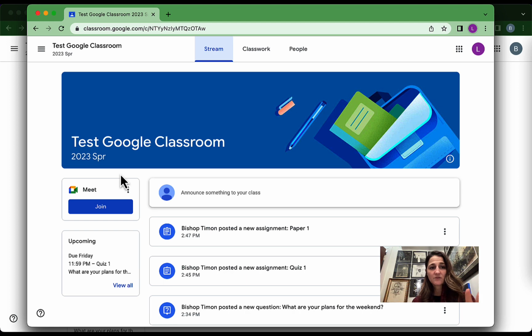And once I got that invite by email, when I logged into classroom.google.com, I was able to click and join the class. Of course, I can always go to that website, classroom.google.com, and punch in the code that my teacher would give me as well. So this is what I see on my screen. It's a more stripped down version of what teachers see, because you don't see all the editing options. I can go ahead and join a Google Meet that we're having right now. I can see what my upcoming assignments are that are due.